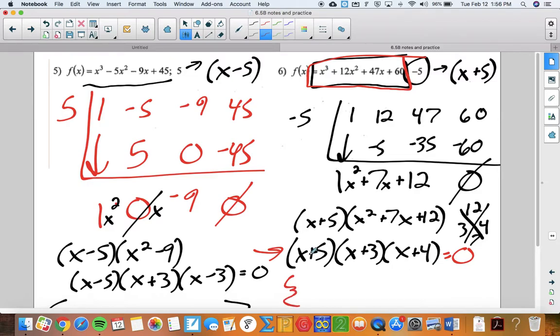Well, look at your factored form. -5 would do it. Seriously, folks, if you plug in -5 for x and punch that big polynomial in your calculator, you will get 0 as an output. Same with -3. Same with what makes this factor become 0? -4. Bada bing, bada boom.